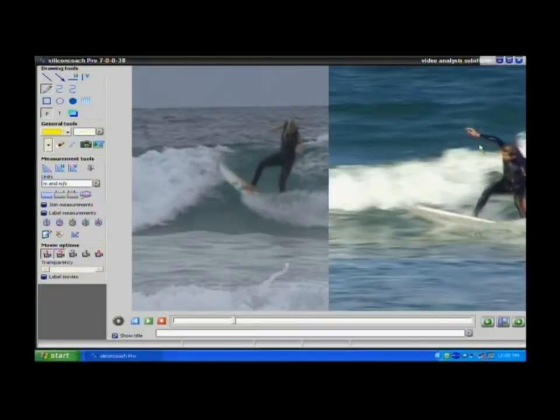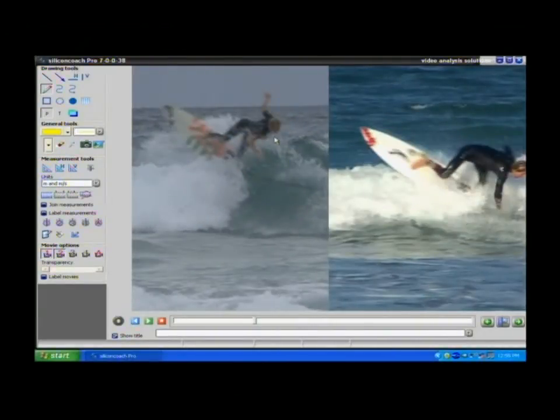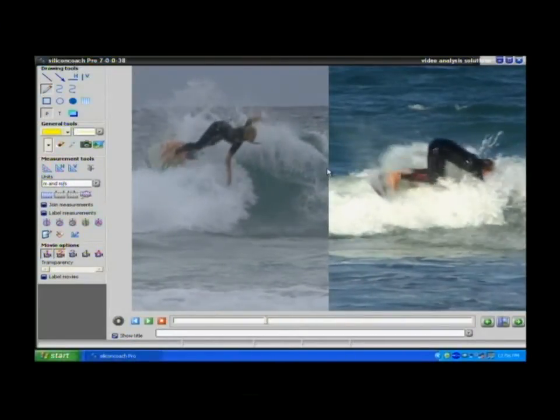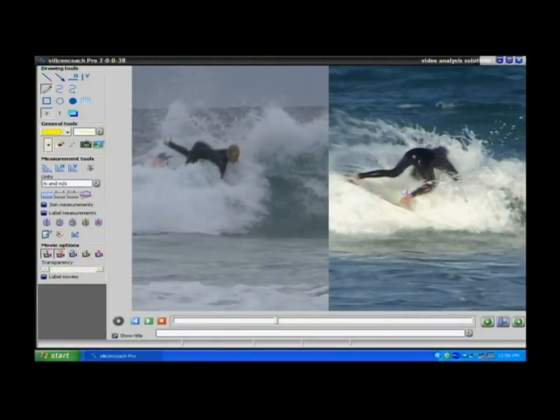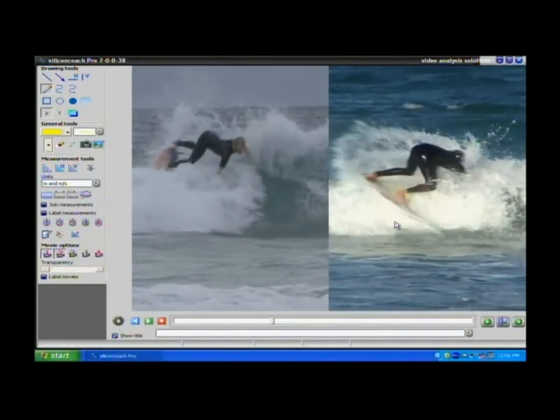And you can see here with the model surfer with the high arm throw and the athlete that's training, you can see the technique fault through the bottom turn, and then also through the top turn, head not being low enough and the front knee extending instead of compressing up to the chest, thus allowing the board to maneuver or pivot on the widest point of the board.